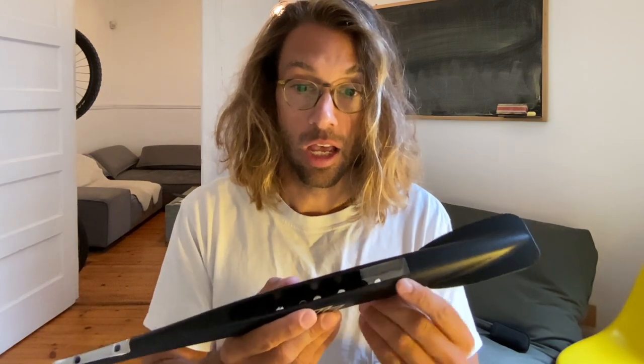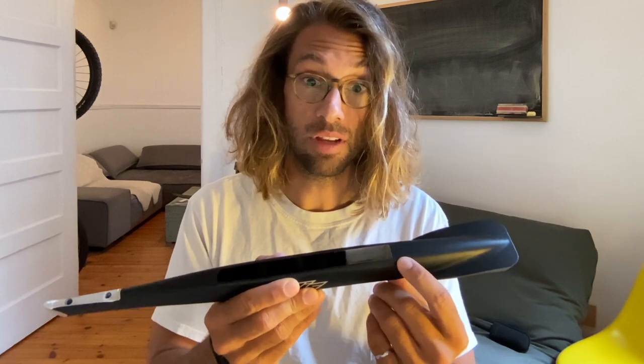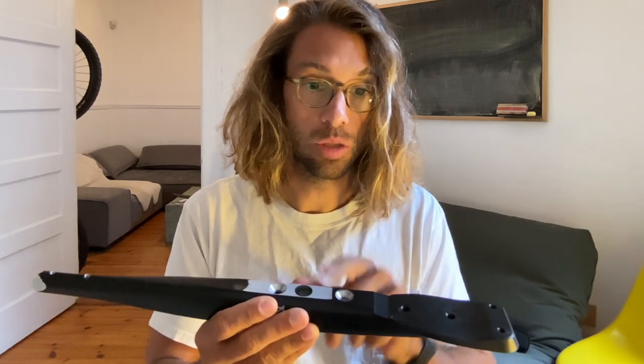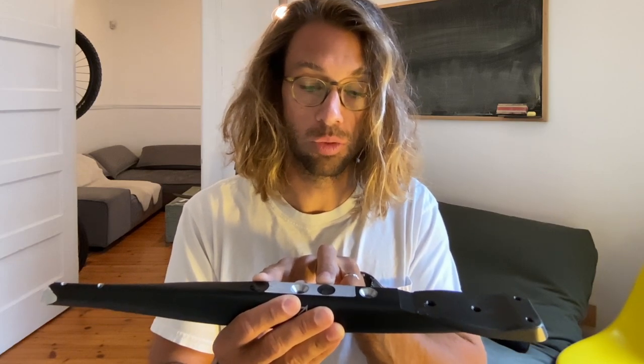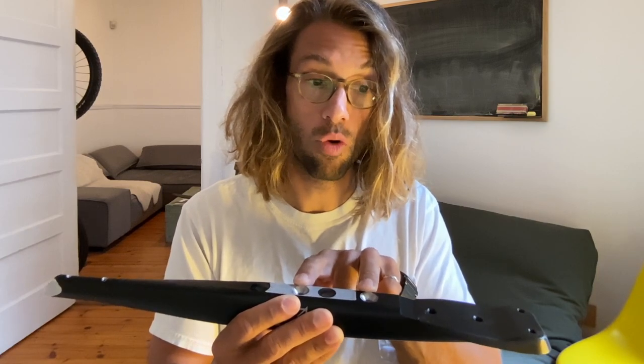Since Axis doesn't make any shorter fuselage, I decided to take the matter into my own hands. I myself machined a slot so that I can move the foil forward by 37 millimeters compared to the black Sealy Short fuselage. I had to machine the flat part on the bottom and machine some holes to be able to attach. You can see here — these are the original attachment points that were filled with epoxy, and these are the new ones that are 37 millimeters forward.